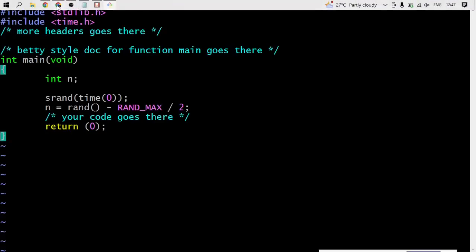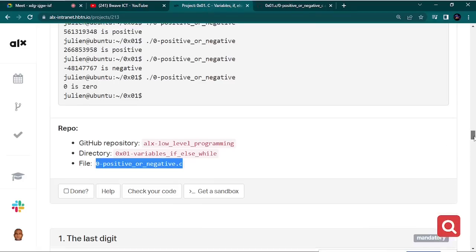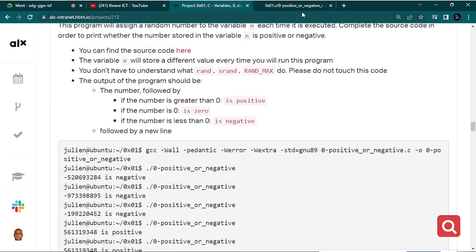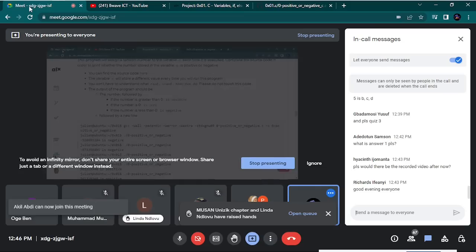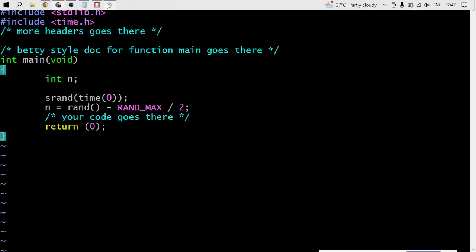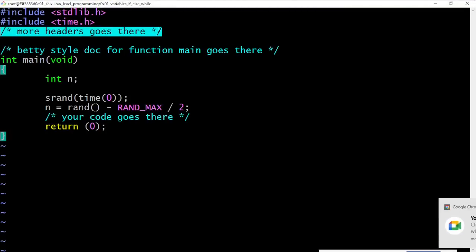Now look at this. They said you are not to touch this code. So what I just did, I clicked here, copied everything here. You are not to touch this code.